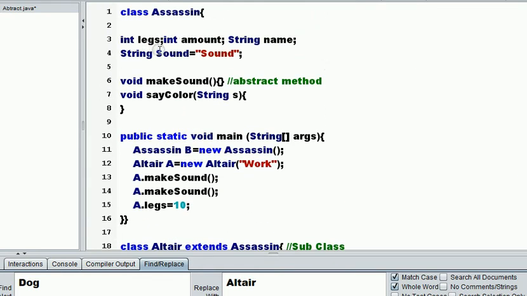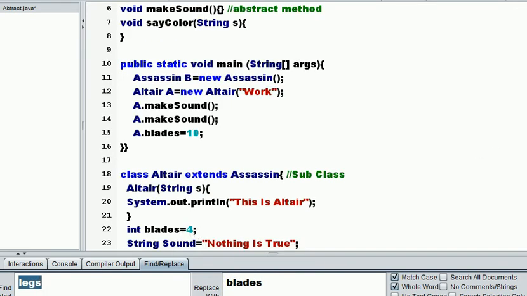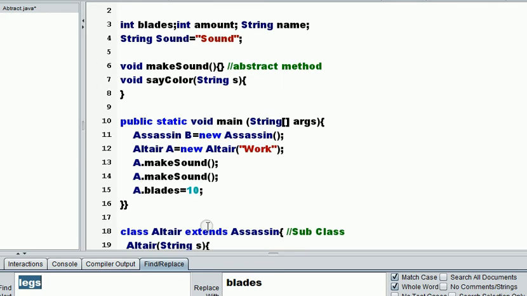Now an assassin has legs. Let's just replace legs with blades. It's more violent that way. And the make sound method should be assassinate.